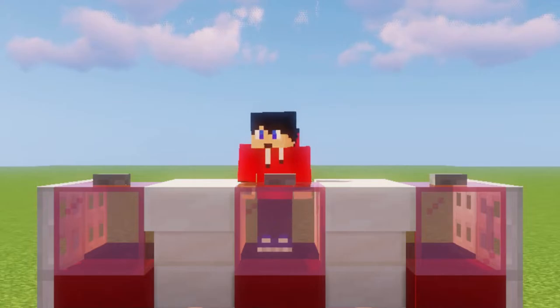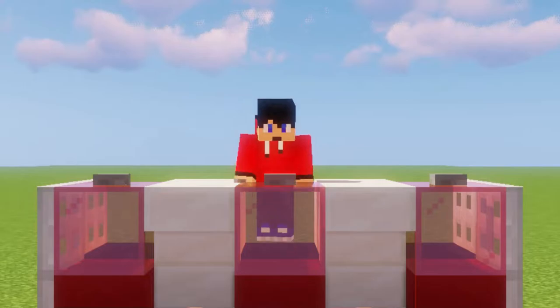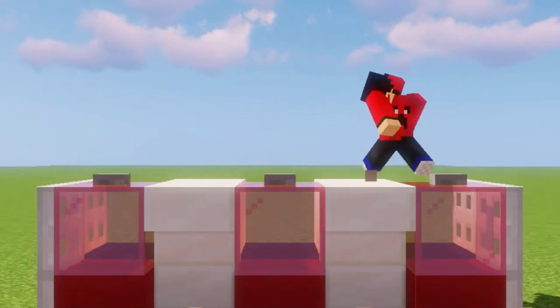Now, obviously, you don't have to design your studio like this at all. You can design it however you like. This is just a basic guide. Now, depending on where's the sun, build it in the direction of the sun if you really, really want to.